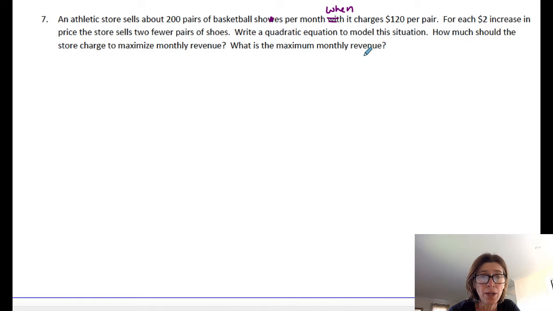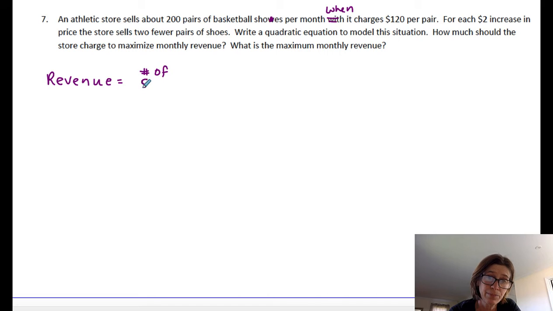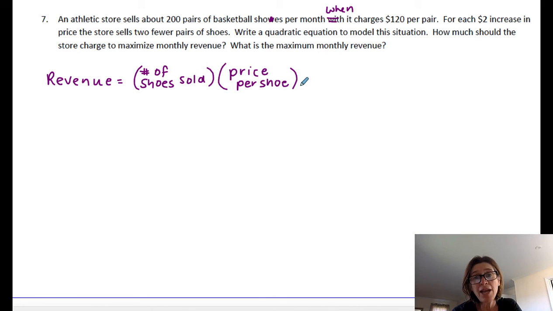Okay, so the first thing that we've talked about in doing these is writing a model for myself or drawing a graph. In the intercept problems, I like the model because it just helps me figure out my equation. All right, so we're trying to get revenue. And if we want the revenue of shoes, we'd be multiplying the number of shoes sold times the price per shoe. Now, these can be challenging because it's the unknown. The unknown is really what is x, okay?